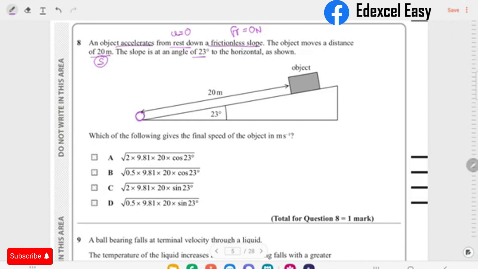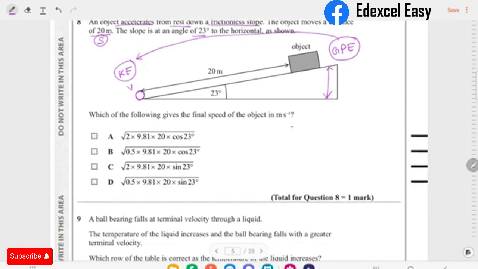Over here, the object is falling down. That means at the very initial stage, it only has this height above the ground, right? That means obviously at the very initial stage, it has gravitational potential energy, and at the final stage, it has this velocity, which indicates that at the final stage, it has this kinetic energy. So from this gravitational potential energy, this kinetic energy was made or converted, right? So we can use this equation mgh is equal to half mv square.